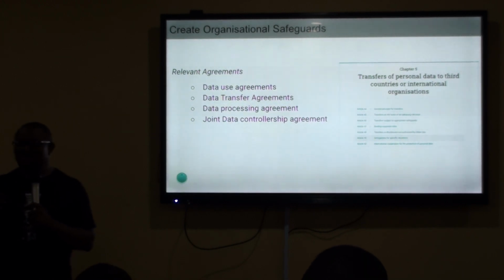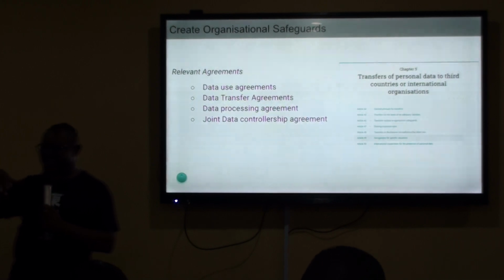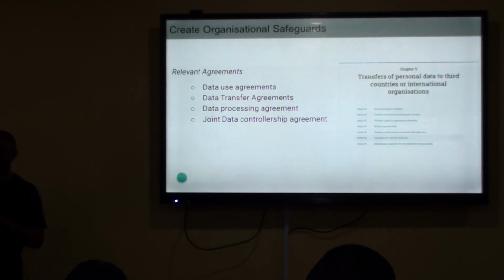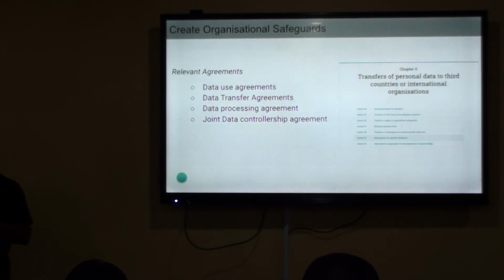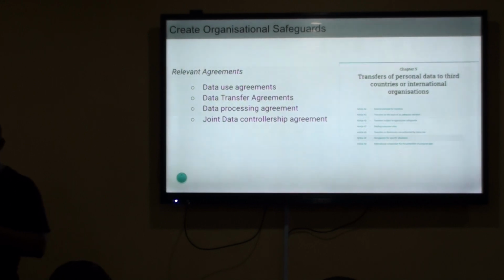But yes, I agree with you that in most cases, they feel that they own it. Some PIs or supervisors also believe that they own the data, but you don't. You control the data, but you don't own it. Maybe there can be joint controllership, right? I am in my institution and you're in your institution, and we collect this data together. Jointly, we control the purposes and means of the processing.